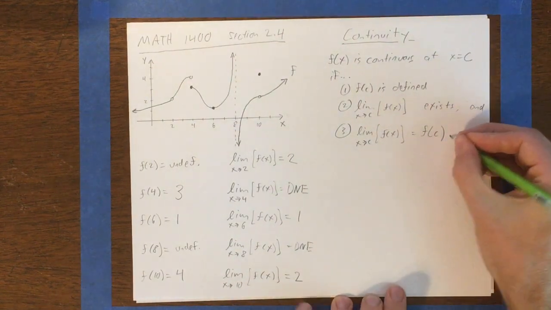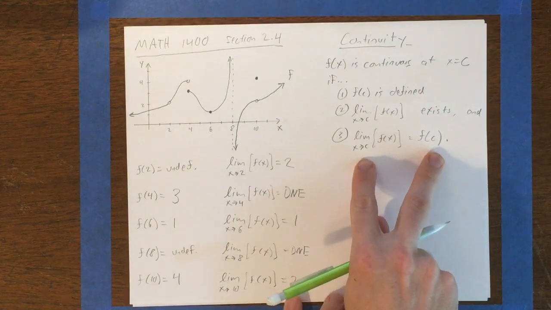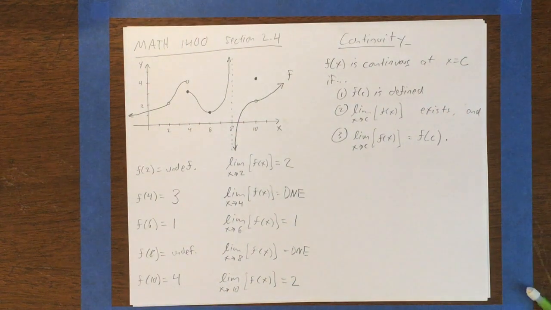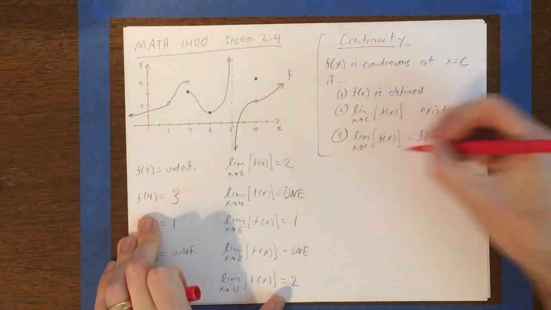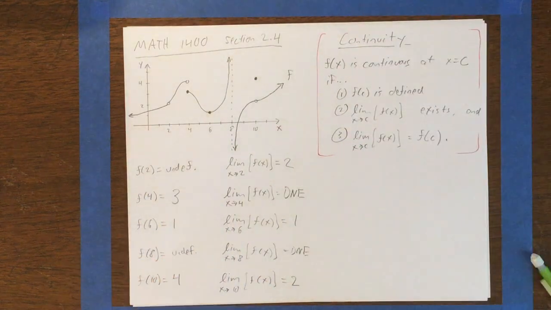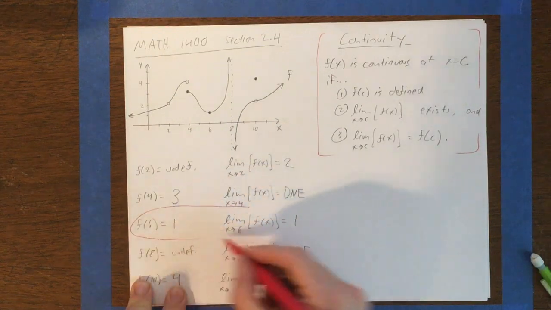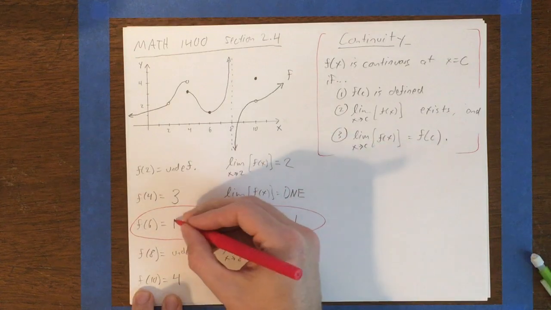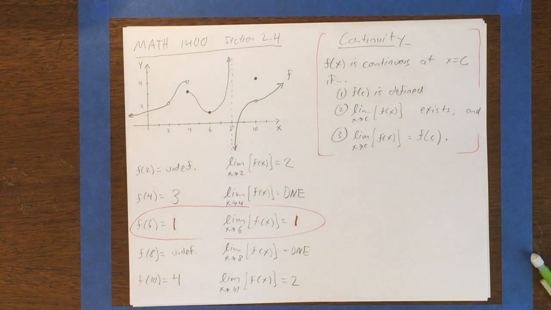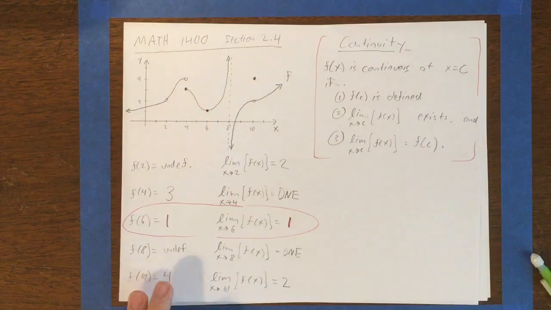And that is the defining feature and also the most valuable thing about continuity, at least for our purposes, that the function value and the limit value at that number are the same. So with that as our continuity definition, we can see that for the points that I examined over here, the only case in which it was continuous was this case at x equals 6, where the function value and the limit value were both equal to 1 right there. So 6 is a point where it's continuous.